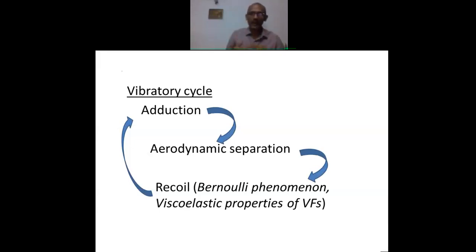At the same time, as per the requirement of pitch change, the other muscles, if you remember, the vocalis, the thyroarytenoid, the cricothyroid, all would act differentially to increase the vibratory mass and the vibratory stiffness of the vocal folds, which would bring about appropriate changes in the pitch and intensity. So this is how the whole thing works out. So remember adduction and aerodynamic separation. Okay. And this part, if you remember what I said in the beginning, is a mechanical aspect. It's not voluntary now. All this happening is pure physics, pure mechanics.